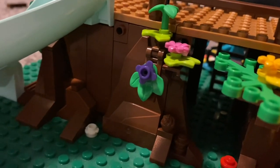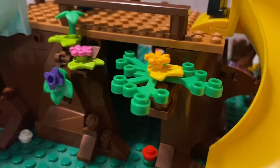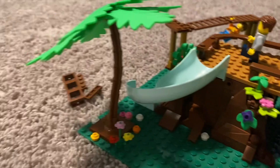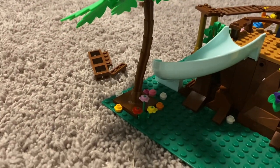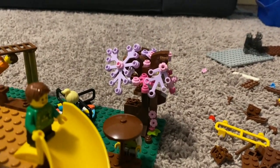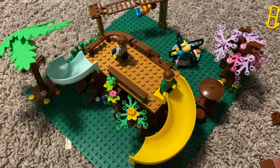More hinge elements for these flowers, and then some are just straight up and down. And then we also got a tree here, which is really nice too. I like that tree, but I definitely like this tree a lot better than that tree. So that is my tour of my Lego playground.